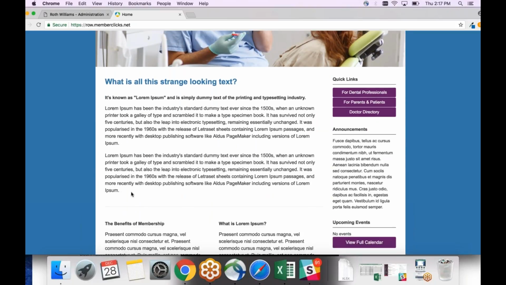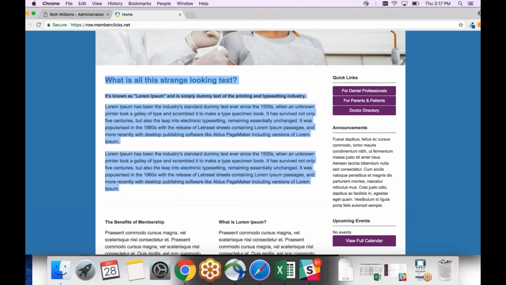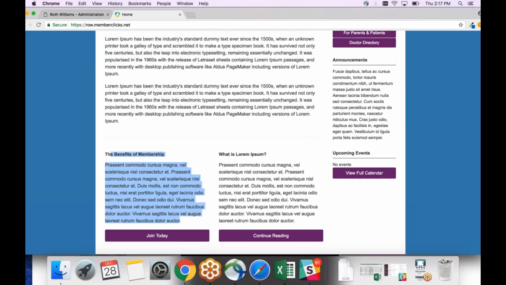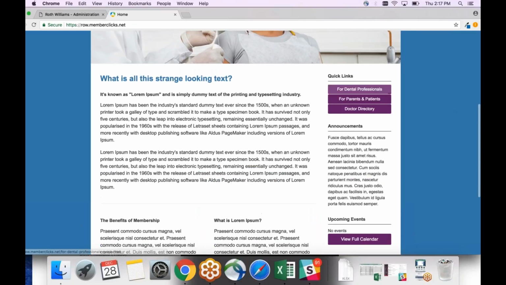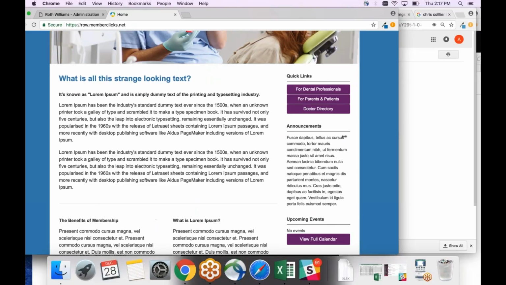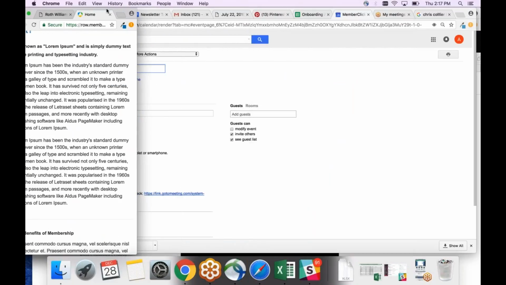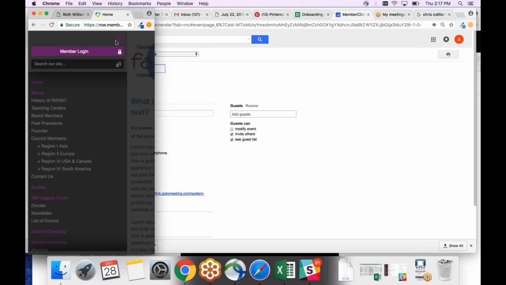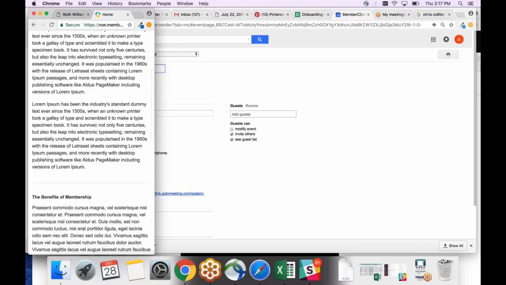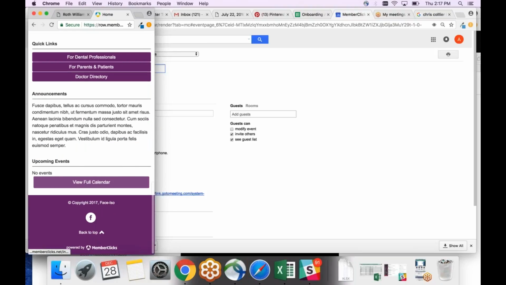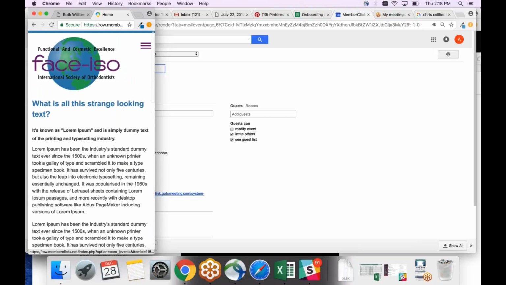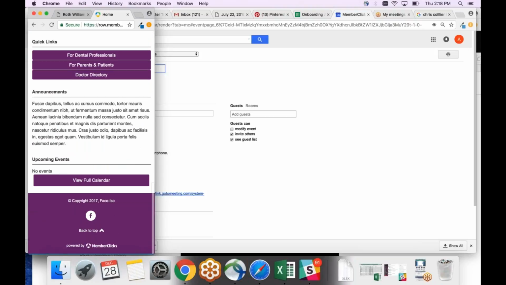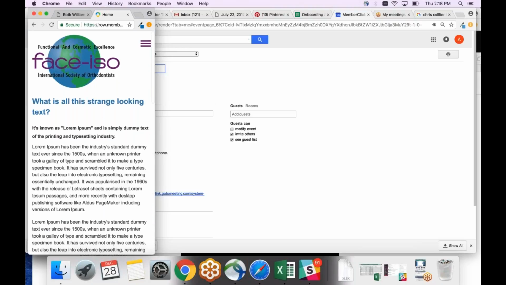Now, this is your home page. And these different sections that you see are what we call widgets. Widgets are what allows the website to be responsive. So if somebody looks at your website on a cell phone, even these over here on the right-hand corner, these are all going to stack. Notice how when I do that, everything just stacked on top of each other. The main menu went away into this menu up here in the top right. This is going to allow the site to be responsive so that your members have the ability to have full use of any of these items if they're on a tablet or any other type of device.